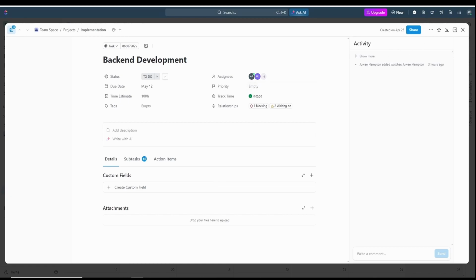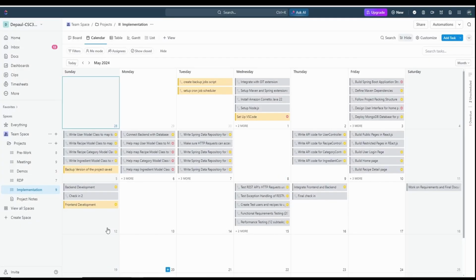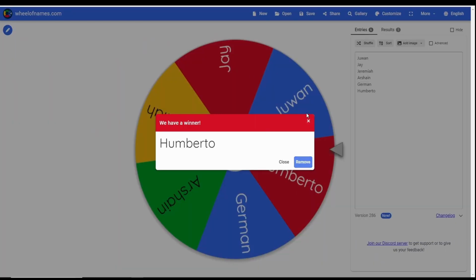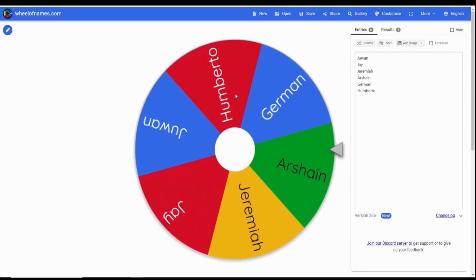So we have 8 days to do everything we need to before the preview demo is due on the 20th. So over here we're able to see that front-end development is in progress, back-end development is not in progress, and the second check-in for our final document is also due on this day. Okay, so now let's spin the wheel of names and see if we have something for anyone.